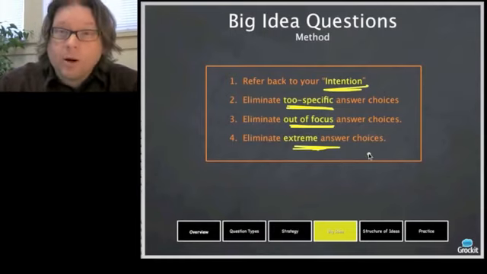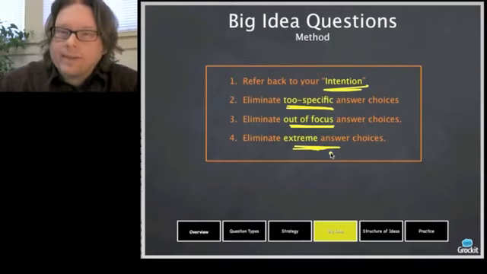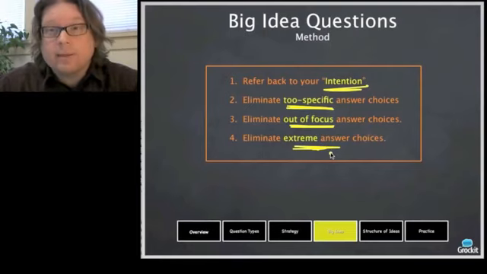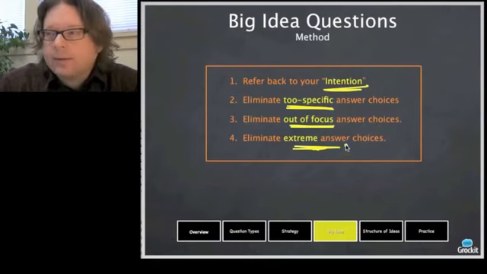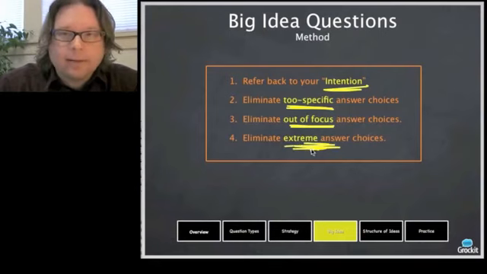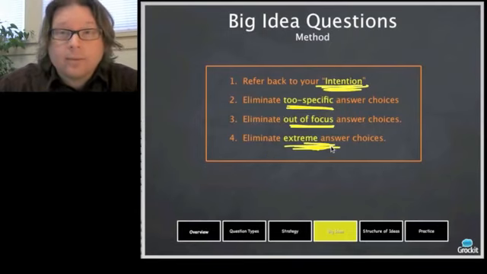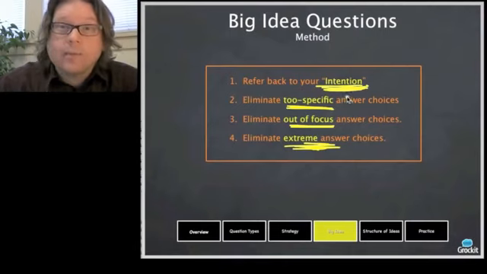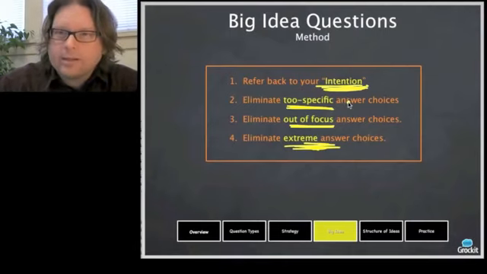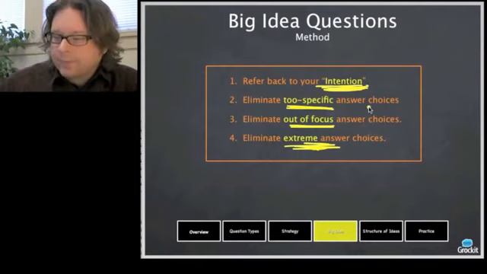Extreme language, it's not always wrong, okay? There are some cases where the passage provides ample evidence for you to say that something is always the case, or that this will never work. That is rare, and the more extreme it is, the less likely it is to be right. So your method: refer back to your intention, and then eliminate things that don't work for one or more reasons. If your intention, your summary of what the passage was doing, is good enough, the right answer will actually often just kind of leap off the page or leap off the screen at you. You'll say, wow, well, that's totally what it was. So you can practice that.